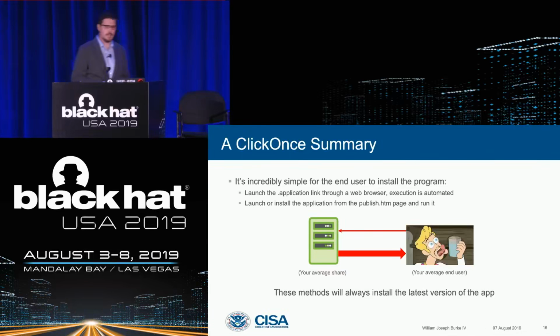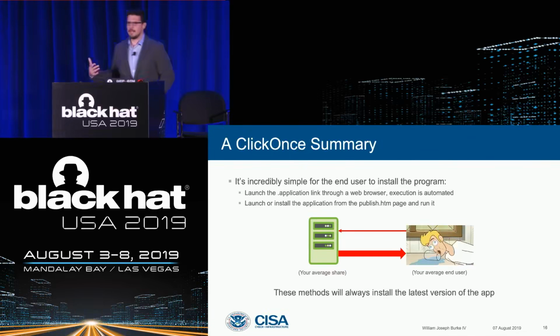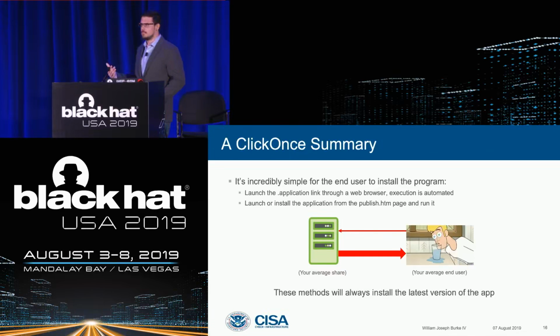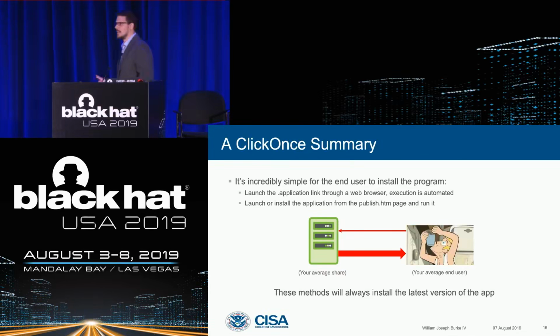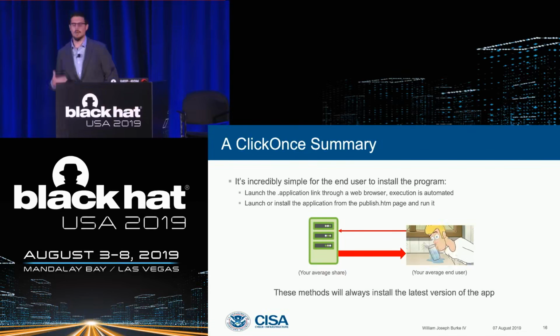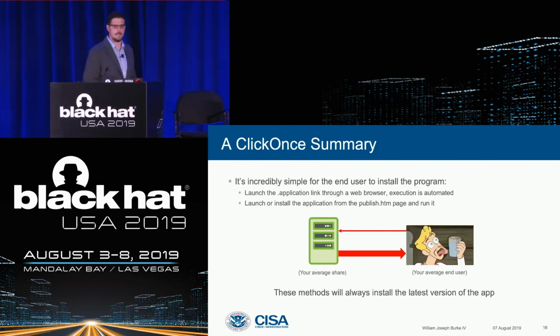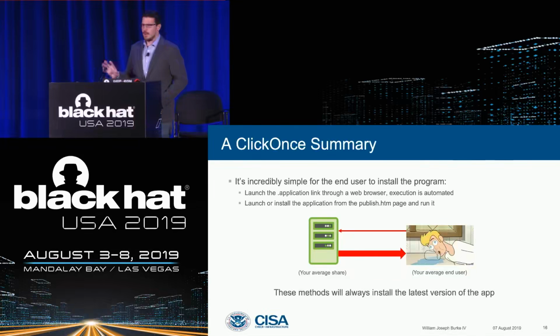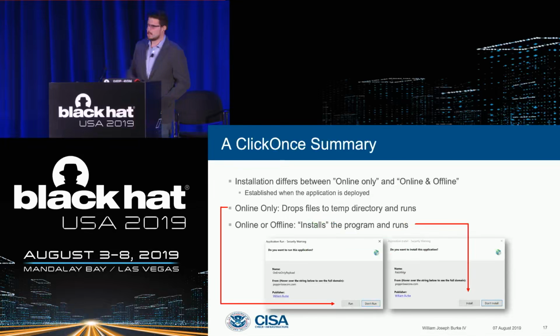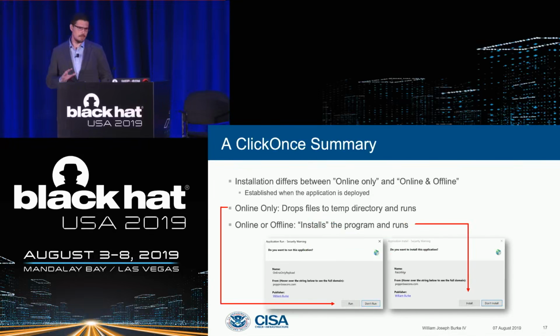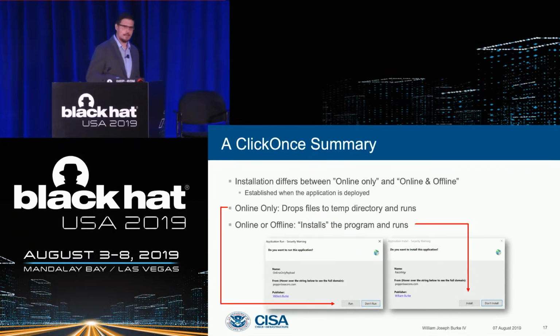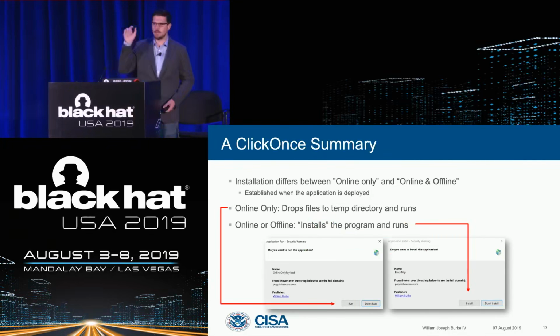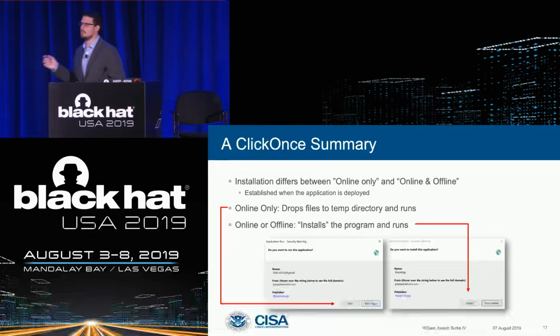So another key thing to point out is that when they go to run that application, they'll always get the latest version of the application. So as you make updates to the application, when they go and pull it down and fire it off, they'll get whatever the latest version is. So a little bit ago I mentioned the online only versus online or offline type of availability in terms of when you publish it. So if it is online only, when they run the application, they'll be prompted with a run button. If it's online or offline, they get prompted with an install button. And we'll talk about the differences why in just a minute.